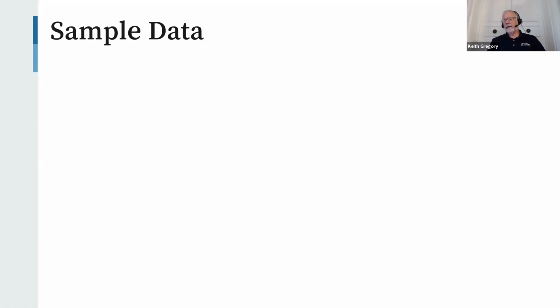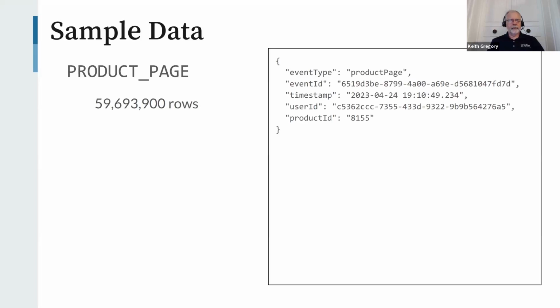Now, I've talked a lot about Clickstream Data, and to do these comparisons, to do the blog posts, I've created basically simulated Clickstream Data for three different tables. The first one is a product page, and as I said earlier, this is when you have someone going to the product page, your e-commerce site generates an event that tracks them going there, has a unique ID, has a timestamp when it happened, and the user that did it. We're not dealing with anonymous users here. Everybody's logged in. And finally, a product ID.